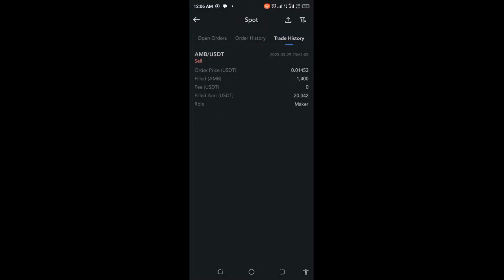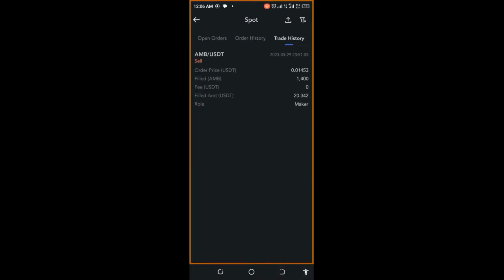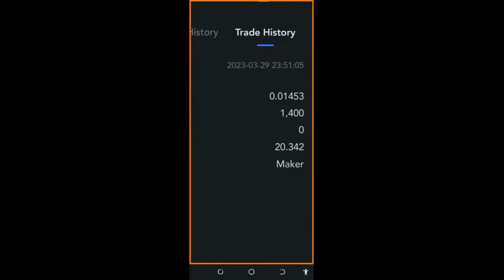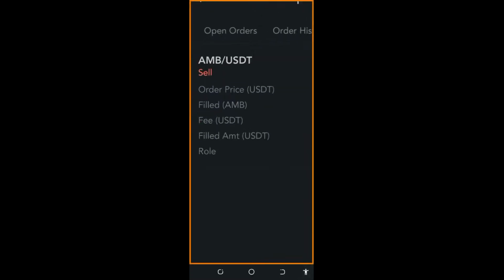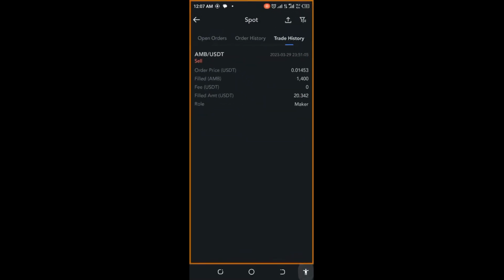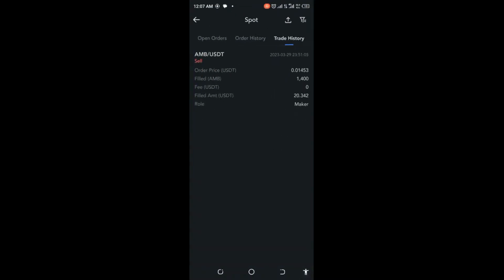Wow, you can see it's actually a very new platform, my very first execution of a trade here. You can see that we actually got 20.34 here, but what we started out with, if you remember, is $20. So that means our profit is 34 cents. And you can see that the fee is zero. It seems like I got information that they're currently doing zero trading fees on MEXC. I guess it's just a ploy to get you sucked into their platform. But let's go and enjoy it, right?